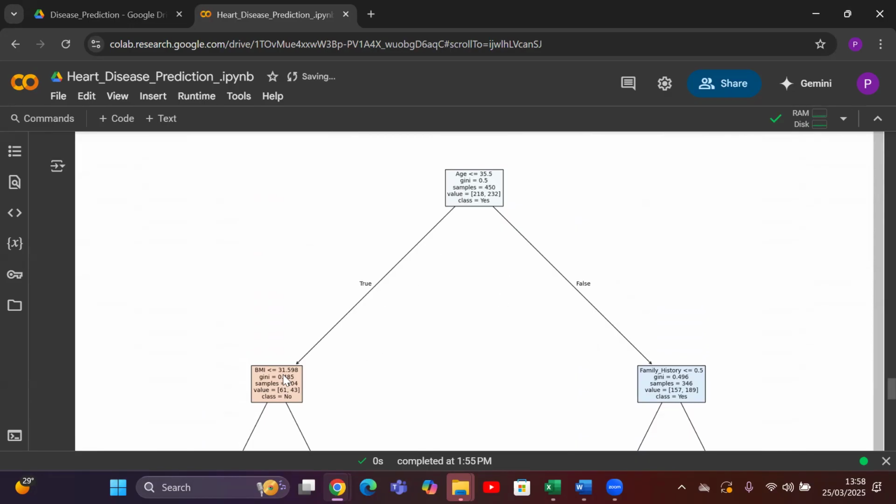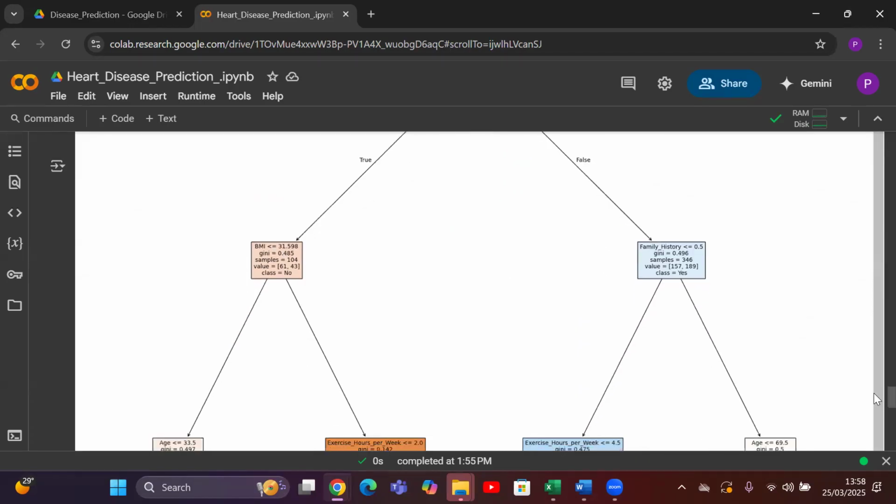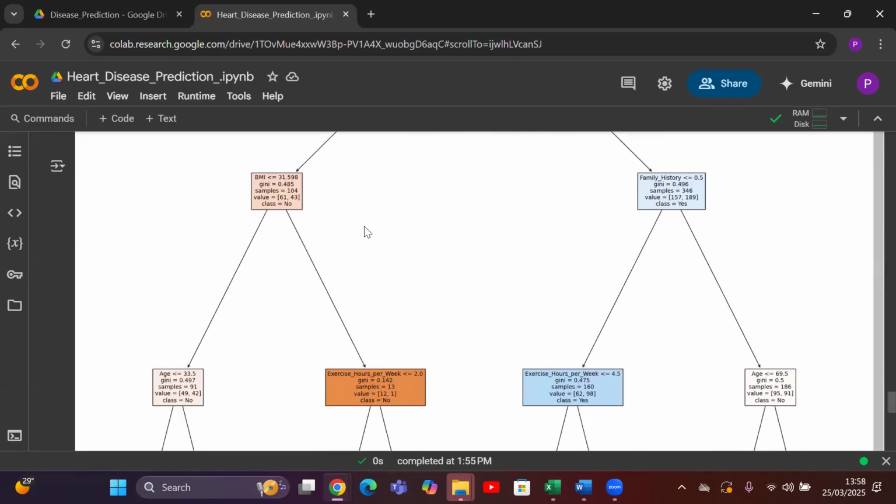Once it goes to this side, again the next criterion is taken, BMI less than or equal to 31.598. This splitting depends upon the criteria in the backend. The algorithm is defined to split based upon the Gini only. After that, yes will go this side and no will go this side. So first start with age less than 31, then BMI less than 31, which is the no condition.